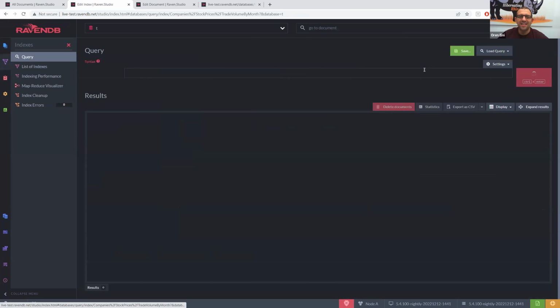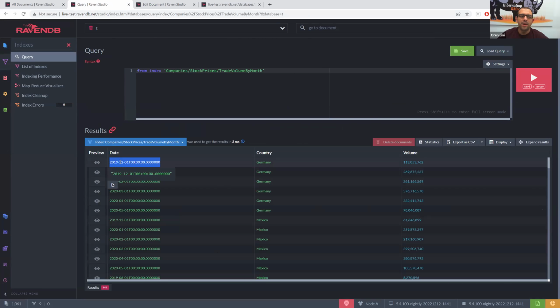And what it does, it aggregates per month, per country, the total volume that you have. And again, even if you have billions of entries in a time series, you're still going to expect to see this sort of query types.